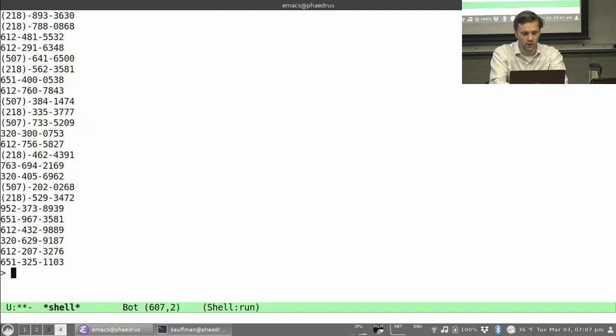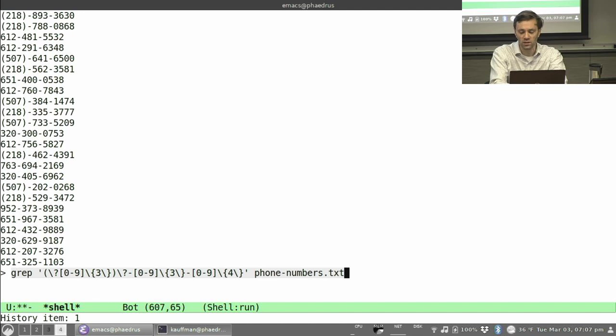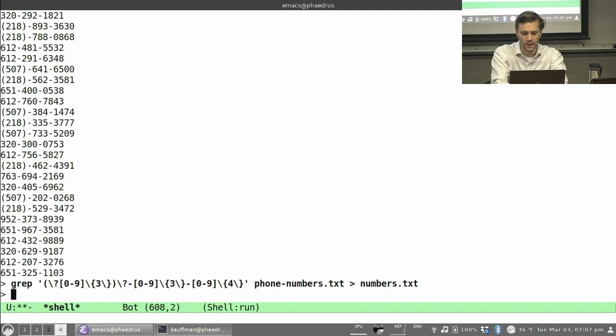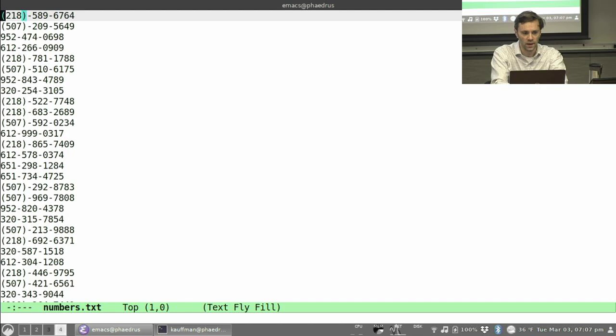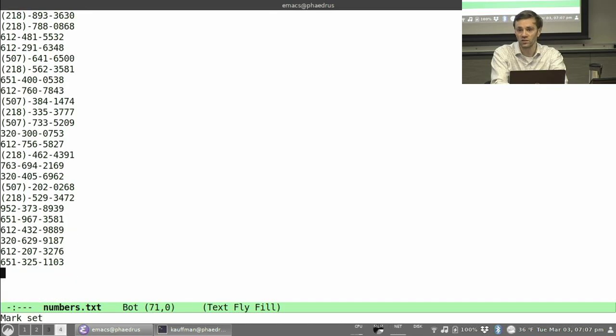So typically as you'd run something like this and wanted to store it in some phone numbers file, you'd use the shell redirection, this little greater than sign, which means take what you would normally print to the screen and put it in some file I'm about to name. So I just say numbers.txt along those lines. Now if I look, there's this newly created numbers.txt file, and in there is the stuff that was on the screen.